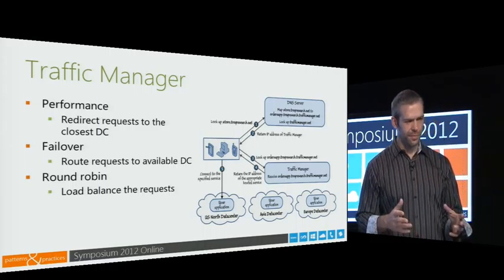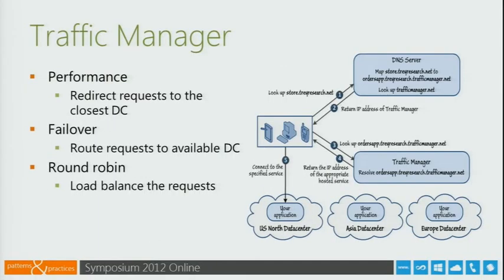Another good one is Traffic Manager. If you remember way back in the beginning when I showed you the big picture, you want to be able to go to multiple data centers, and you may want to set up multiple data centers for failover as well. What you can do is have this DNS server lookup. Azure provides this Traffic Manager, which is almost like a DNS server lookup.